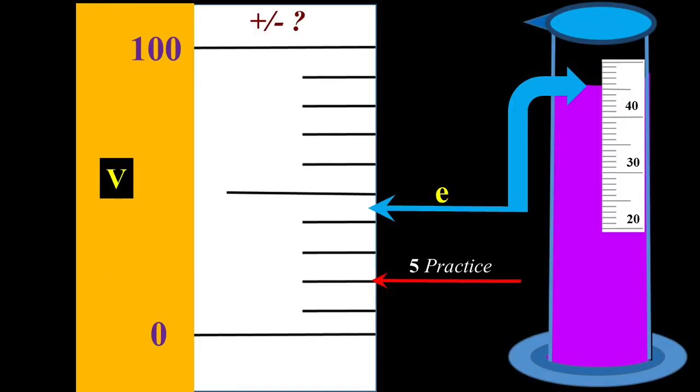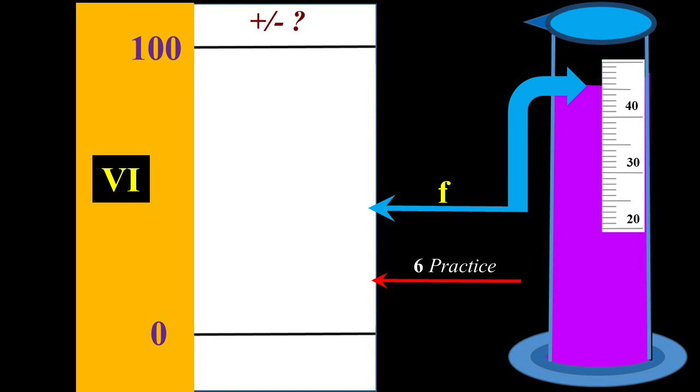Here's number 5. This is cylinder 5, and you have E, and you have practice 5. What's the answer going to be? That's a graduated cylinder, so you're going to want to do that, and let's see what happens. Okay, so I'll leave you alone. The last cylinder is going to come up. See if you can do that, and then you have answers. I'll come back in a little while, about a minute and a half. So have fun if you can. I'll see you in a little bit. Bye.